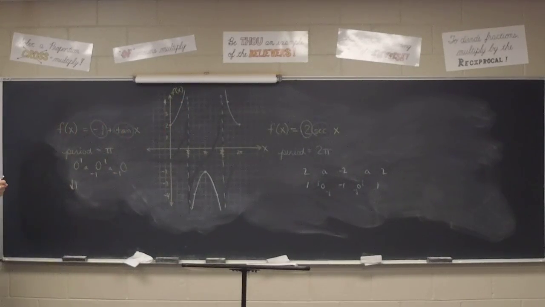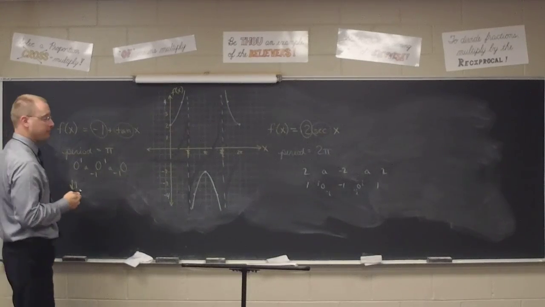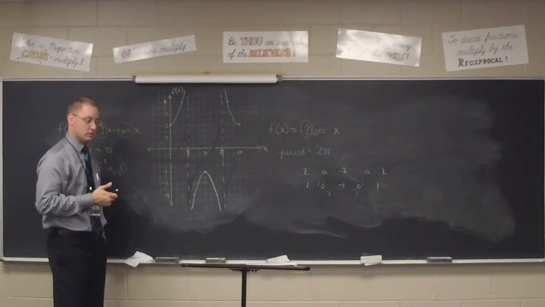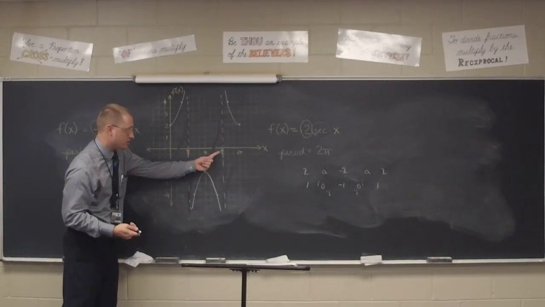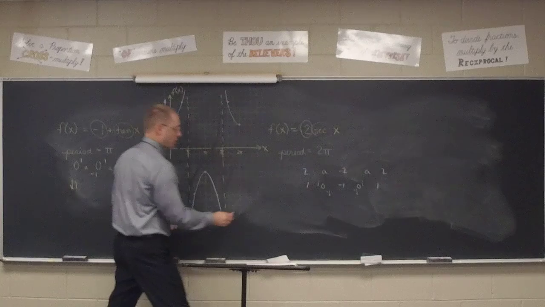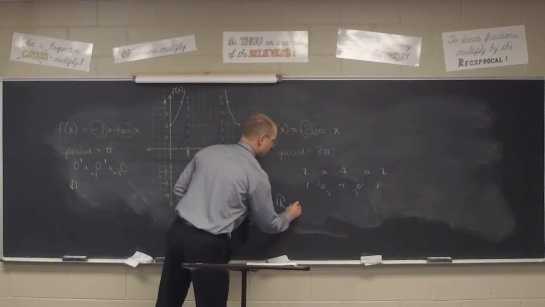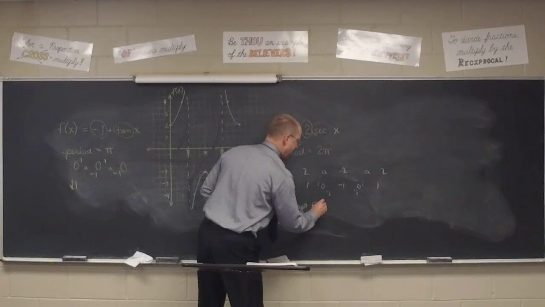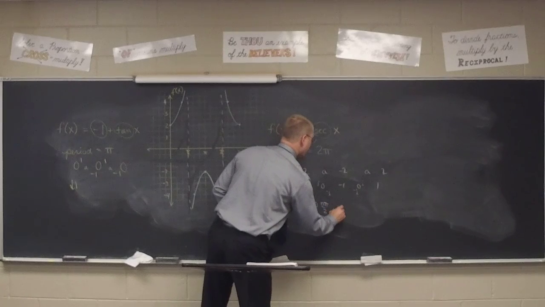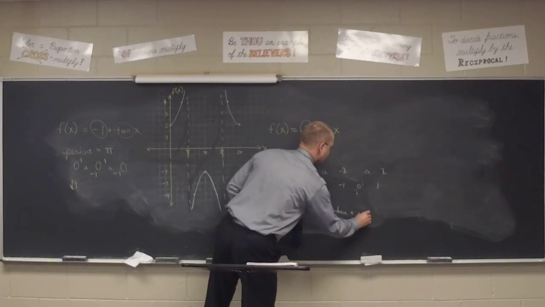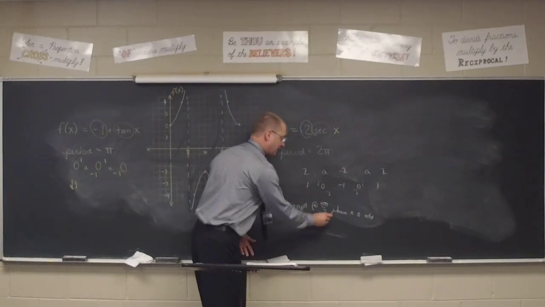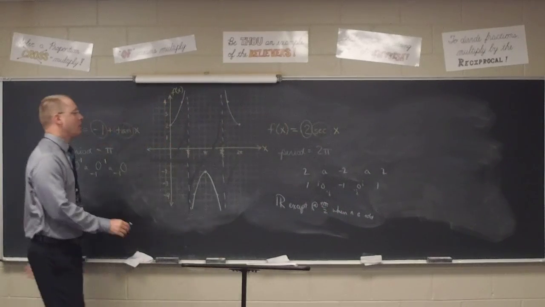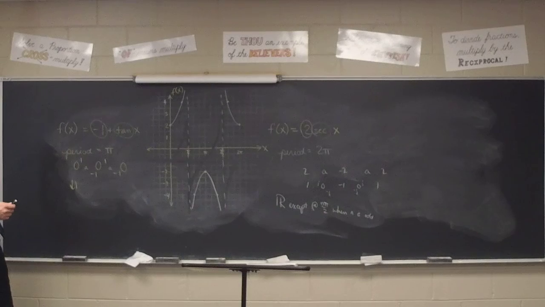What's the domain of the secant curve rather? All numbers except when n is even. Except n pi over 2 when n is odd. Right, so how you write that is all real numbers except at n pi over 2 when n is odd. And it's important because if you just say when n is odd, what n? Unless you specify except for the n pi over 2, right? What about the range? All real numbers.